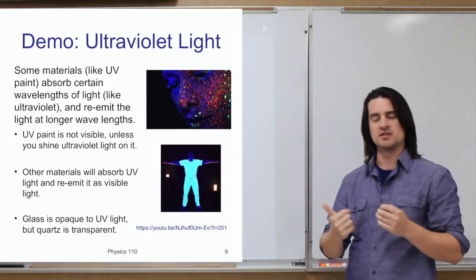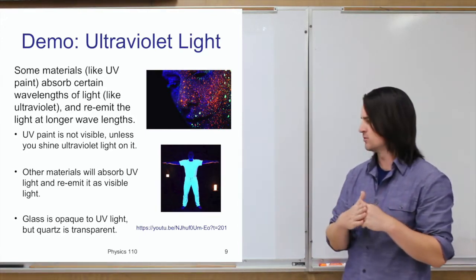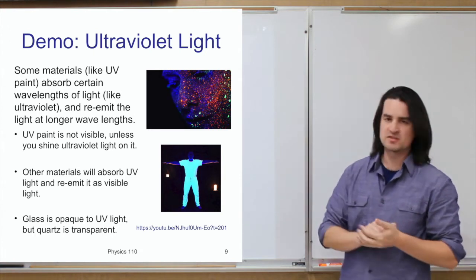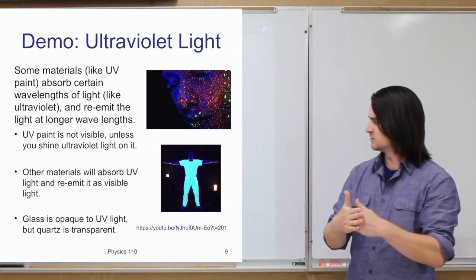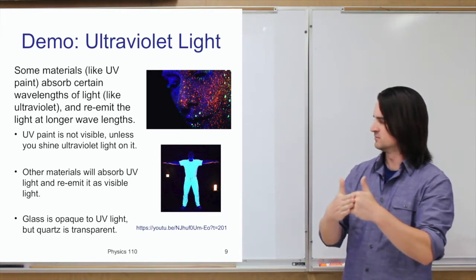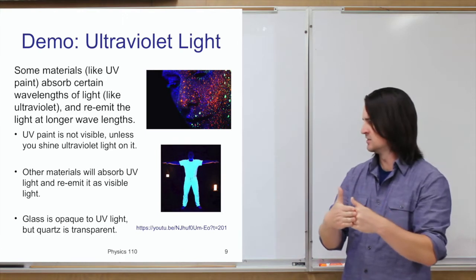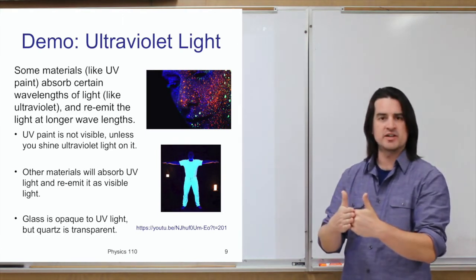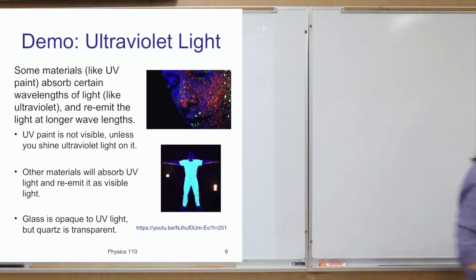Another interesting thing, or an example of being opaque and transparent, is that UV light, like you showed in the last one, glass is basically opaque to UV light, so UV light's not going to go through. But quartz is another material that you can make transparent, it looks like glass, but it's actually quartz, it's not glass. And quartz, it turns out, is transparent to UV light. So let's check out what that means.